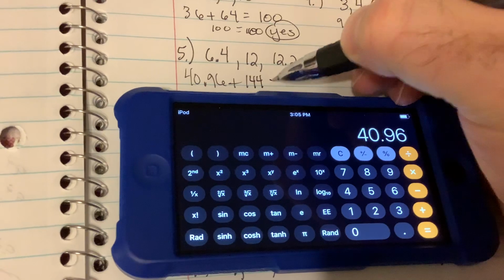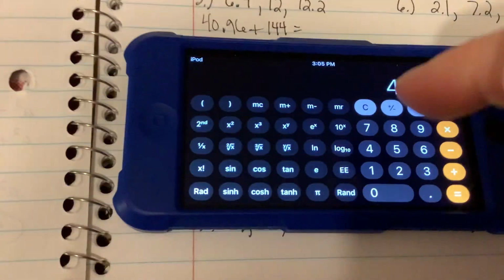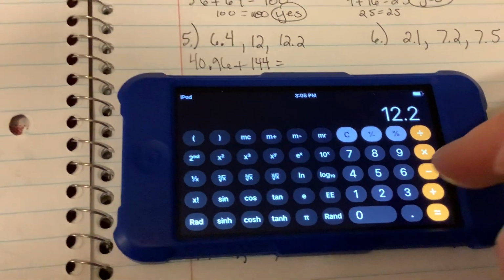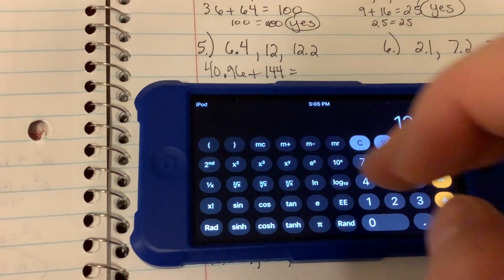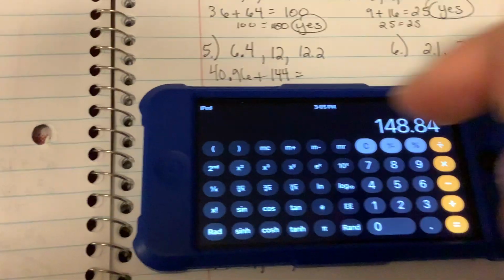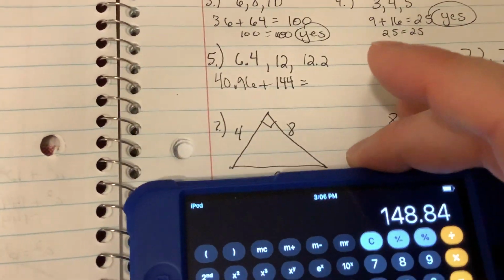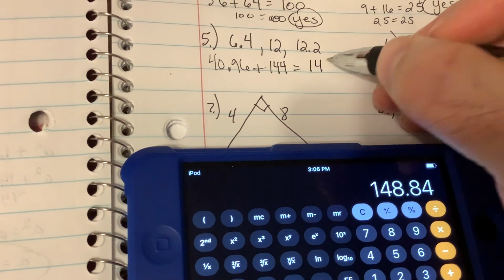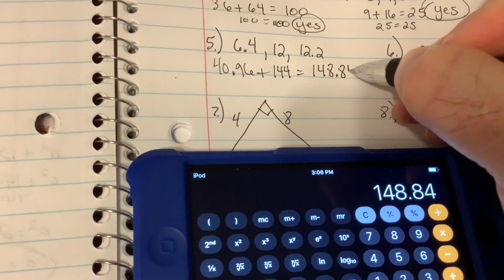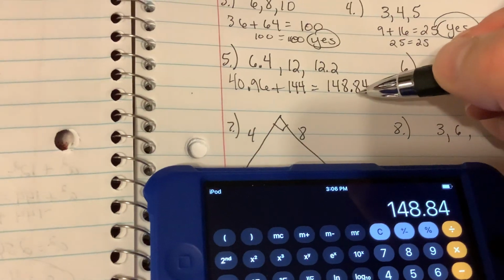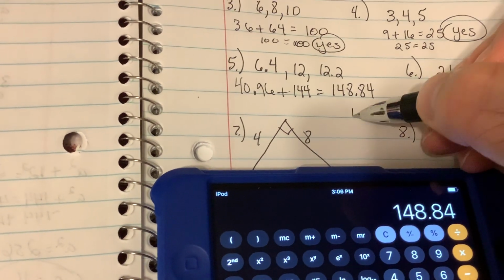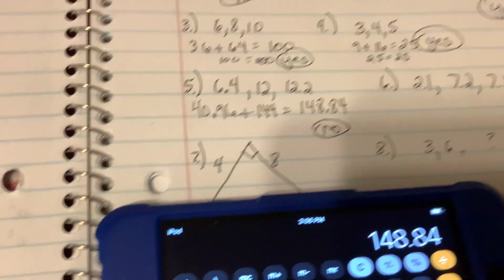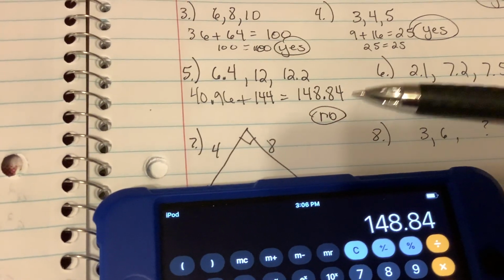That's b squared. Should equal 12.2 squared. So 12.2, and if you want to, do times 12.2, or you could hit square it. And it's 148.84. You can clearly see these are not going to add up to correct. So no, this is not a right triangle, because this would be like 184.96. So it's not even close to this one.